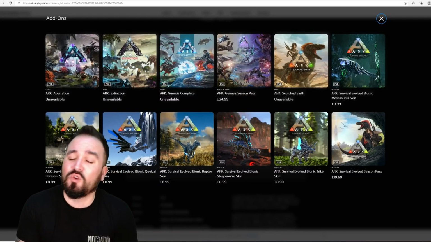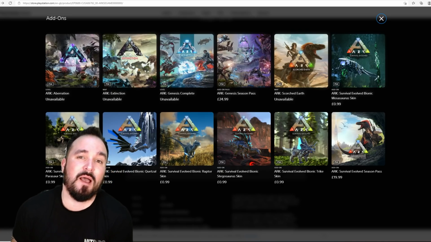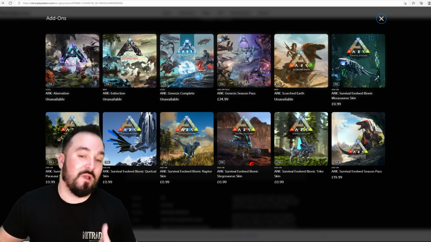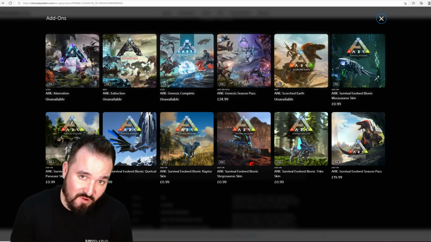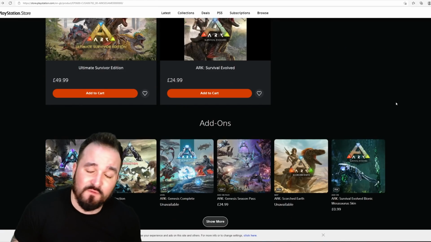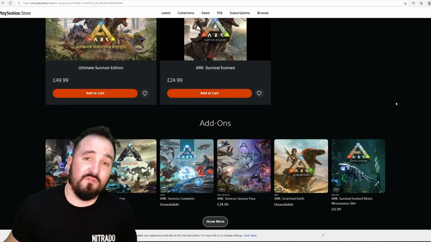But yes, if you do want to get your hands on any of the story expansion maps that are built by Wildcard themselves, you will be paying somewhere between $24.99 for the Genesis Season Pass, $19.99 if you want to own both Scorched Earth, Aberration and Extinction, or you can just go for the big lump sum of $49.99 if you want to own everything that ARK can provide to you.